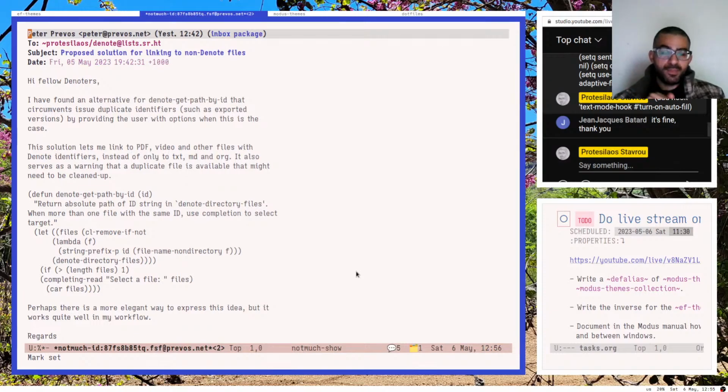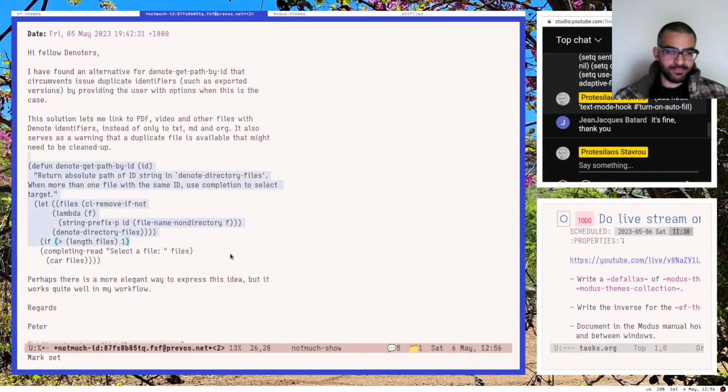This is not actually a bug in denote. This is what org mode does, which indirectly breaks denote. So we need to see how we should go about it to circumvent that problem, or anyhow to make it work. So Peter suggests something here, proposes a possible solution that involves completing read. Now, completing read is basically what you use when you use completion. The problem is here, or rather the assumption is here, that we will be using this function interactively. And so we will get the chance to use the mini buffer. But this is not actually what this function is about in the denote code base.